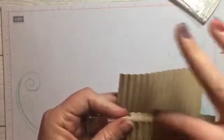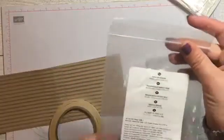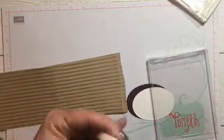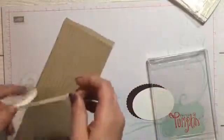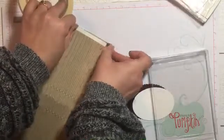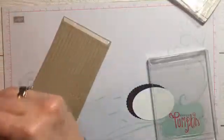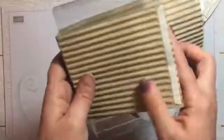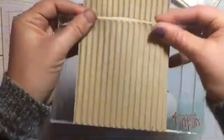And I'm going to use some tear and tape on this part just to kind of hold down the next layer. This tear and tape is some really strong adhesive that is recommended for boxes. If you're working on a box, it literally is super, super simple. This craft tape. So I'm going to put this tear and tape right here across this space, tear it, and then when I'm ready for that to adhere, I will peel up that backing and be able to piece it together that way. So this part is going to be folded right here on our clear box.